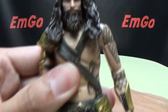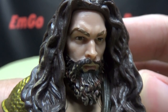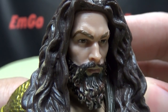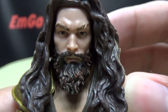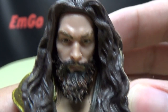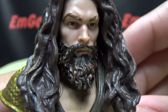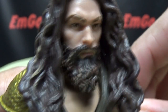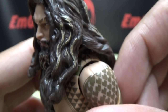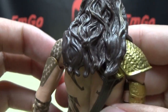Why not? So let's get in close here, so you can see the head sculpt. So here is, what's his name? Jason Momoa, I believe is the actor's name. I'm sorry if I messed that up. Pretty good likeness. Not spot on, but still not too shabby. It's a pretty decent head sculpt. He actually has some nice paint on the beard. He has some nice highlights going on in there. It actually looks pretty good, as well as in his hair. You can see the paint work. They tried to give us some highlights. It actually doesn't look too bad. Looks pretty good. Nicely molded.